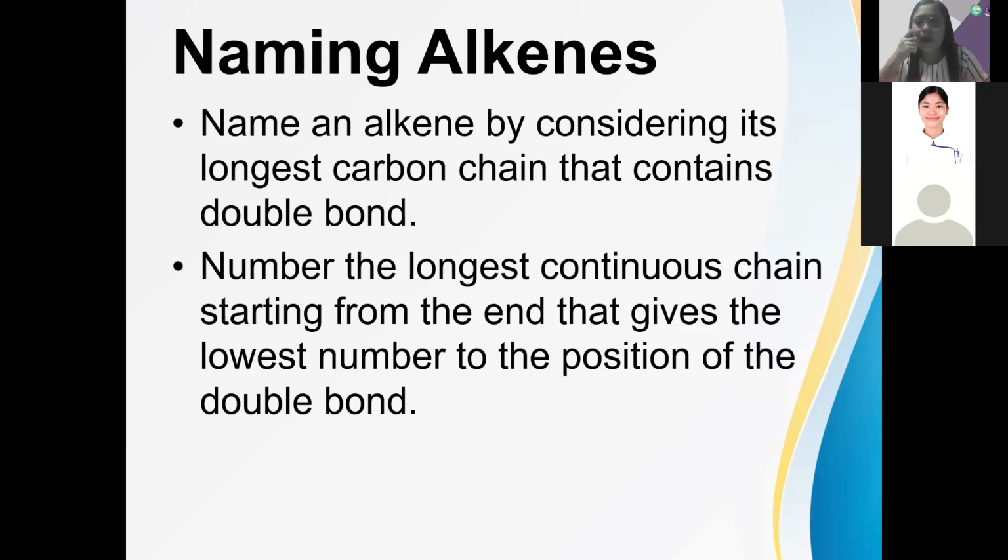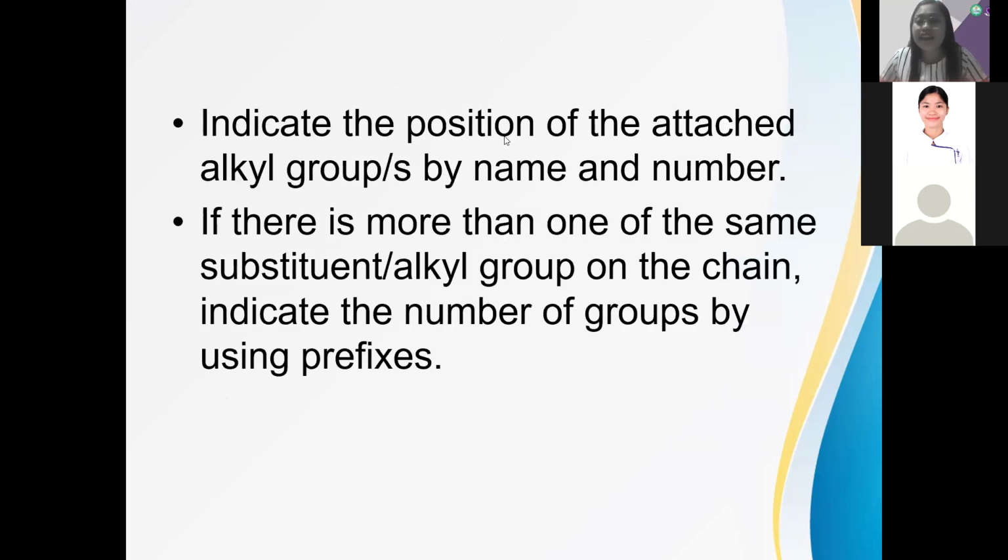Now, another thing that you have to take note of in the naming of the alkenes is the numbering. Di ba mag-a-assign tayo ng number sa parent chain. Now, you will start at the end that gives us the lowest number for the position of the double bond. Remember, sa alkane, magsa-start tayo doon sa side wherein you will have the lowest number for the branching. This time, we have to consider first the double bond. Kailangan magsa-start ka sa side na magkakaroon ka ng lowest number for your double bond and not for the branching anymore. Double bond na tayo.